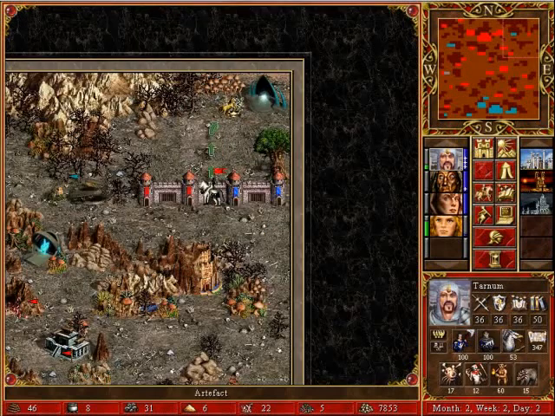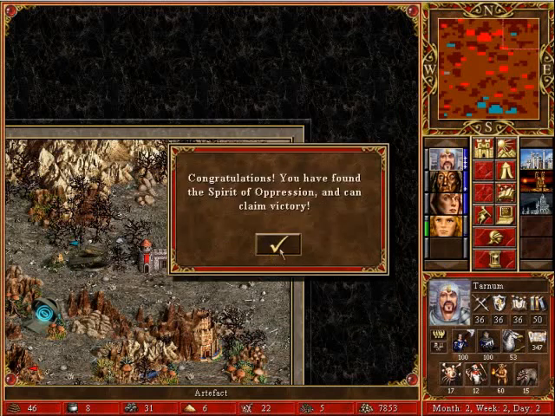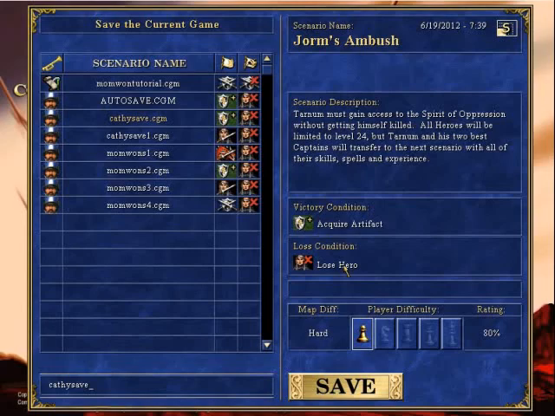Let's turn him head up to the Spirit of Oppression. It's the Spirit of Oppression you'll need in order to activate the gate. Now you can continue with your hunt of Dromund, blocked by his pestering forces. And we found the Spirit of Oppression and can claim victory, and that's the end of the scenario.